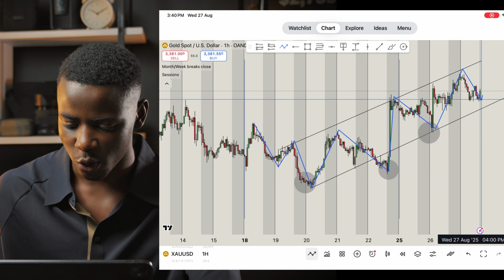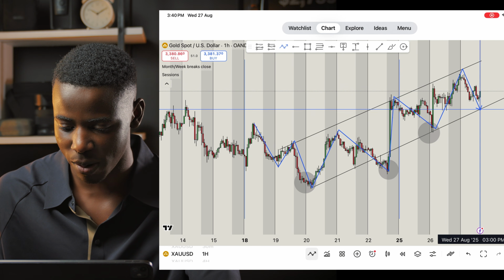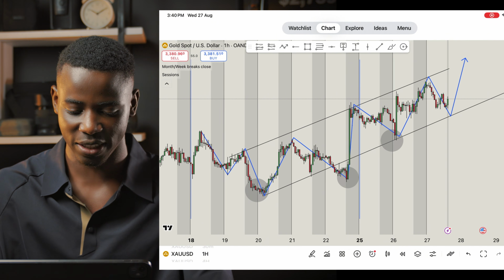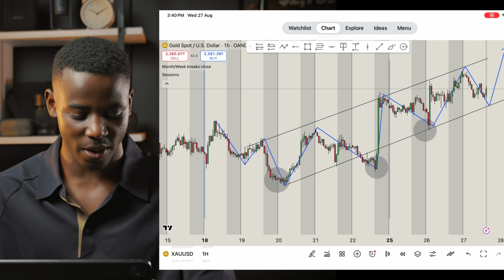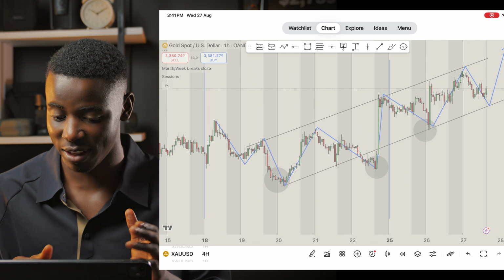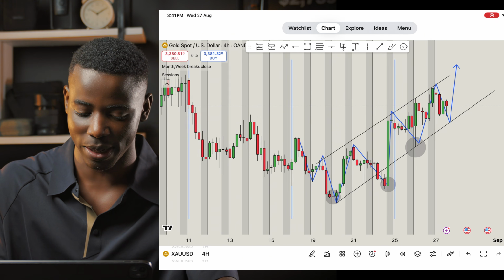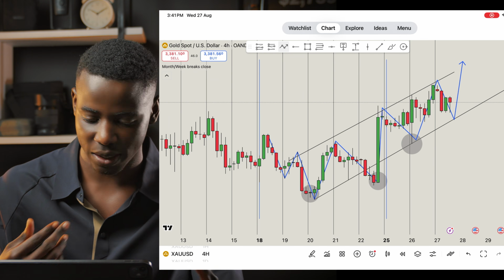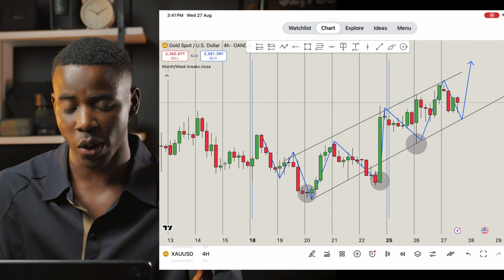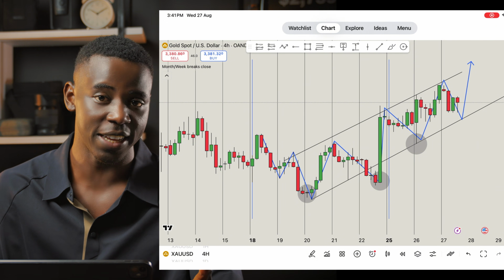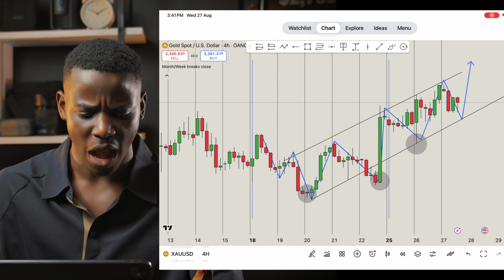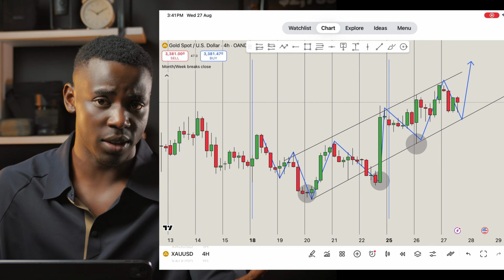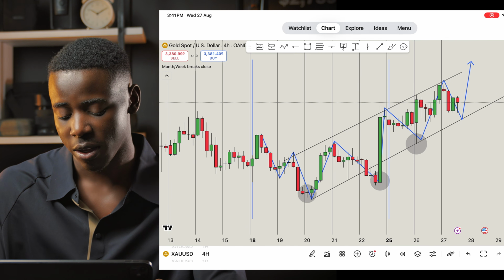Boom. Right now I'm expecting this market maybe to come around here so that it can continue. You have seen how correct it is. In this scenario, if you go back to 4H, you will find that these are just heavy candlesticks happening. Let me remove the sessions, it will confuse you. The breaks I will leave, because I made a video about why you should put these monthly breaks and daily breaks. It is very helpful.